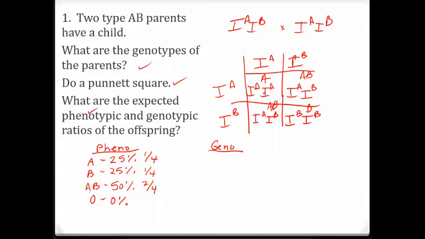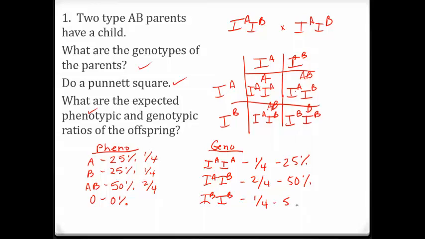So we're going to go through our boxes one by one. We have I with an A, I with an A. And take a look at all 4 of our boxes and how many times does that particular AA combination show up. And it is just the 1 time, just the 1 out of 4 boxes. We also have IA and then an IB combination for our AB blood, and that one shows up 2 boxes out of 4. 2 out of 4, 50%. And then lastly, we have the IB, and that one only shows up just the 1 time, so 1/4 or 25%. Just a 25. Let's make that look nice.